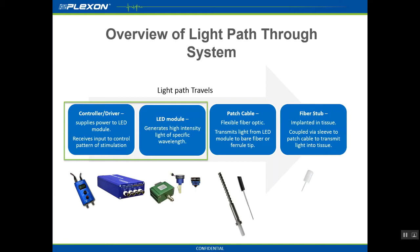Light output can be affected by issues at any of the connection points within this system, ranging from power delivery issues at the level of the driver, to broken fibers within the patch cable, to occluded ferrule tip to fiber stub implant connections. Here we will show you how to appropriately measure power outputs to assist with diagnosing any power issues you may have with your PlexBright Optogenetic system.